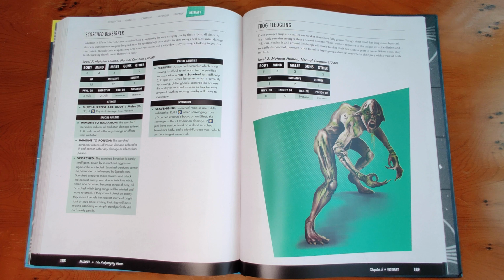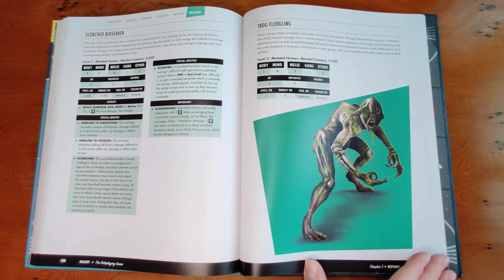They are level 7 mutated humans, body 8, mind 4, melee 4, guns nothing, other 2, 15 HP, 3 physical DR, 2 energy DR. They've got a multi-purpose axe for 5 dice physical damage, two-handed. Scorched again, and petrified again. Another version of the scorched bad guys there.